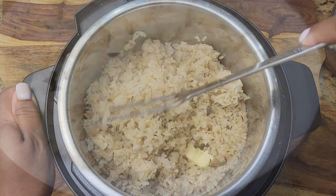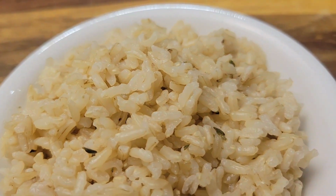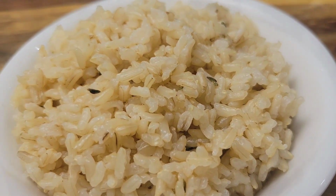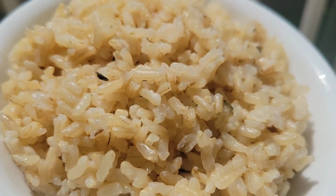I do prefer to do it this way with the garlic, the thyme, the scallion, because it just tastes better to me and the texture is perfect. It's a great balance between tender and chewy.